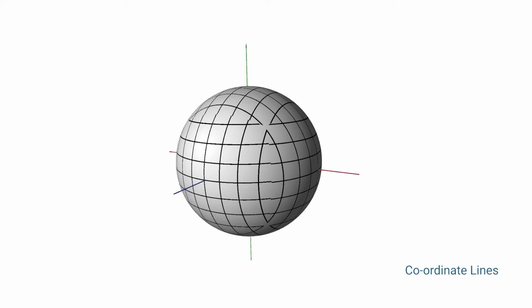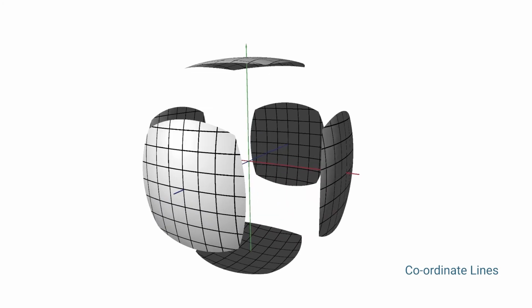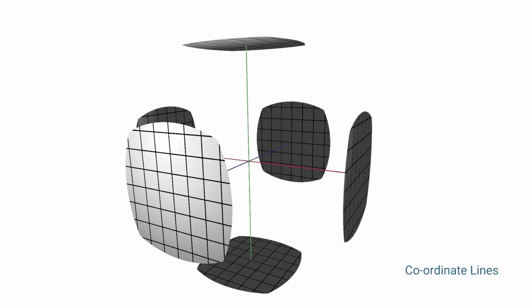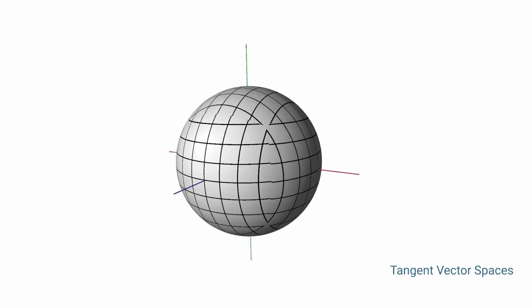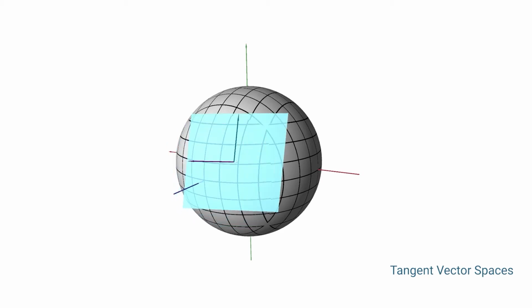Let us once more look at how this looks in the charts. Here we can see that these are perfectly straight lines on the R2 plane, or a subset of the R2 plane, for each chart. Going back to the sphere, these curves of course are not straight lines anymore. At each point of the sphere, a tangent plane is attached. Let me move the tangent plane around here. The tangent plane here is shown in blue with the 2 basis vectors that form the basis for the tangent space.